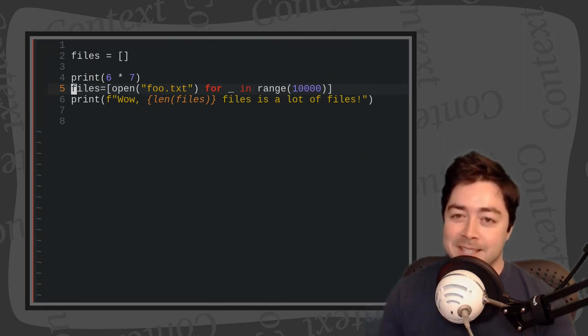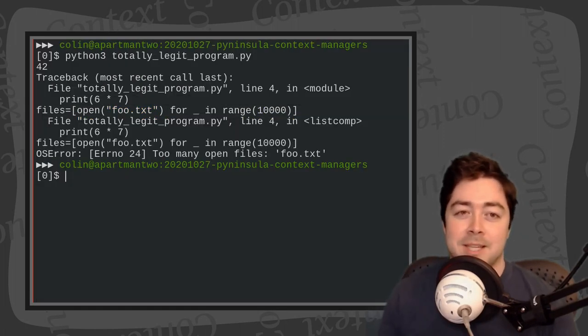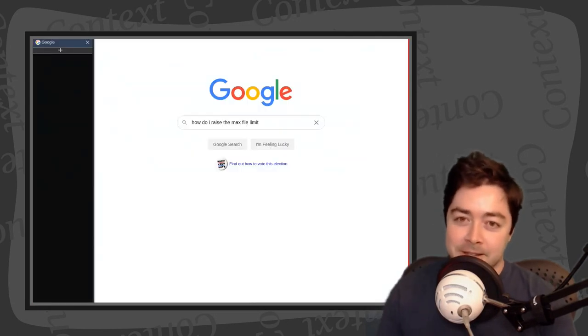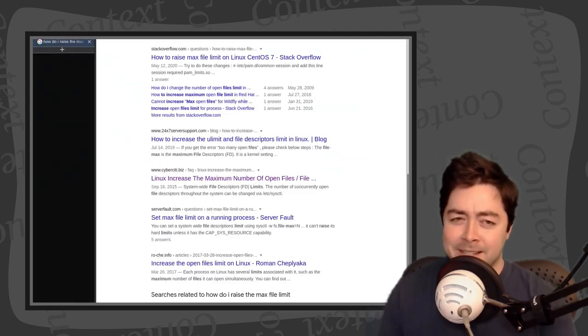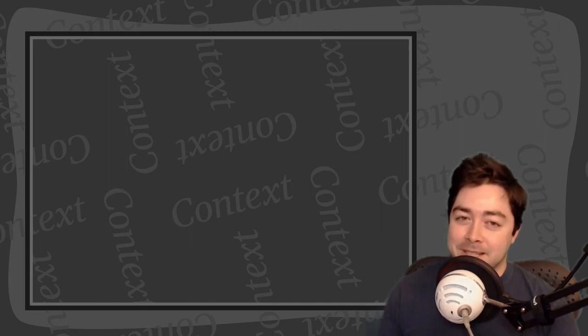And I'm sure the same thing has happened for everyone here. You saw that error, "too many files," for the first time, and you realized what you were doing wrong. And so you searched the internet for how do I raise the max file limit? And all the answers were for Linux, but you're using Windows. That's rough. Luckily, there's an easy cross-platform solution to this issue, and that is, don't open thousands of files at the same time. Okay, those last 15 sentences were a bit of an exaggeration.